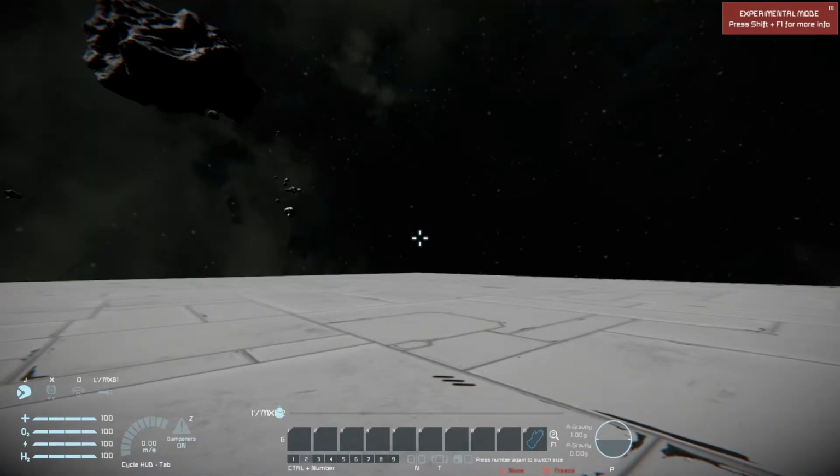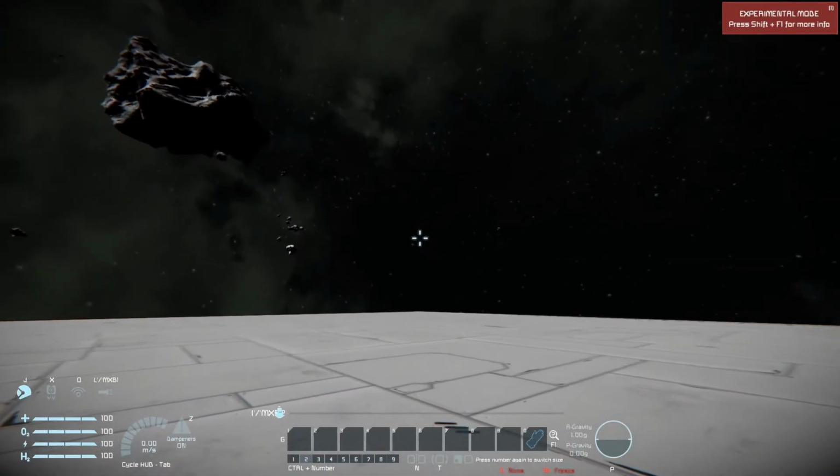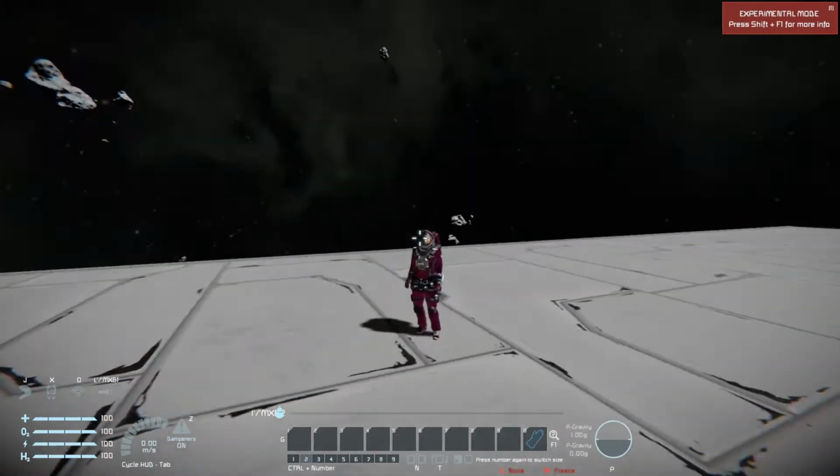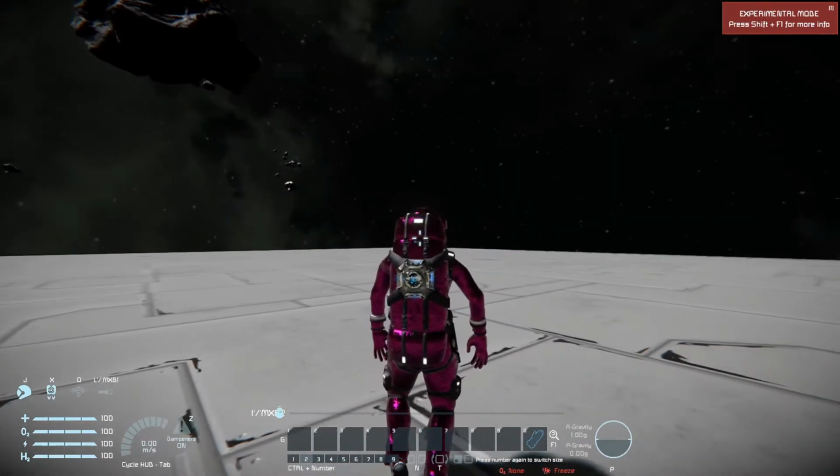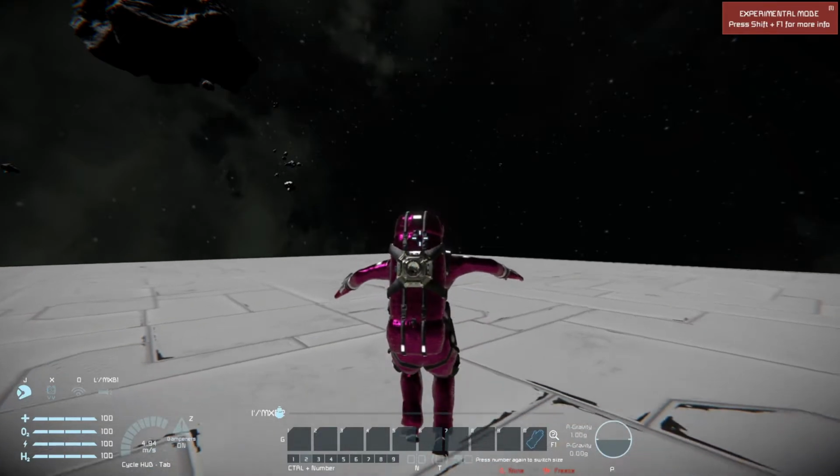Now if we look over in the bottom left corner of our screen, above those 4 bars there, we'll see that we have 4 different icons above our hydrogen, power, oxygen, and health bars. We'll see that J will open and close our visor. Let's go ahead and demonstrate that. I'm in creative mode. Don't do this in space in survival mode, otherwise you will most certainly die. But as you can see, I can open and close my visor. X, as I was saying, is to turn on your jetpack.